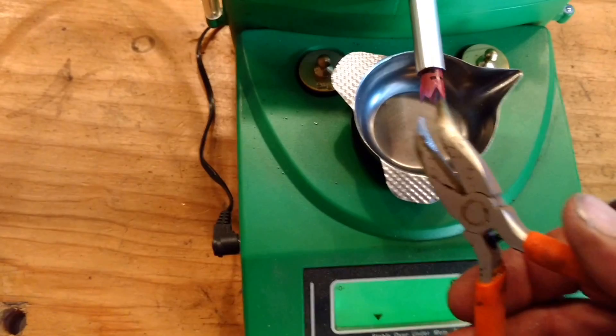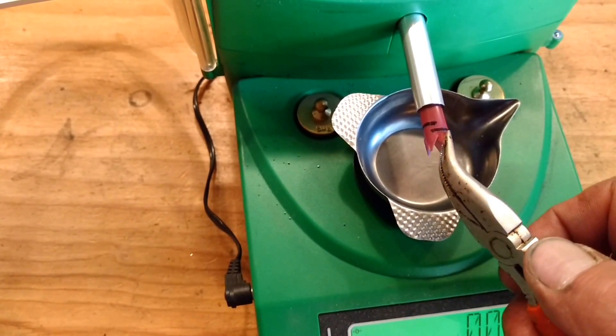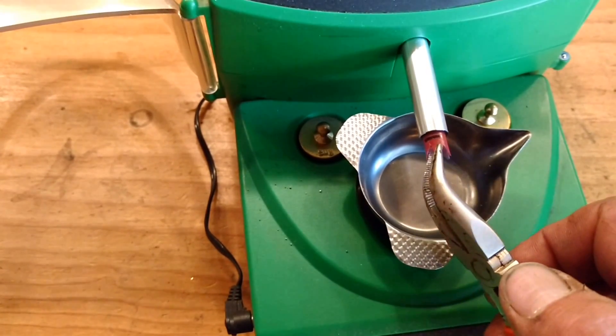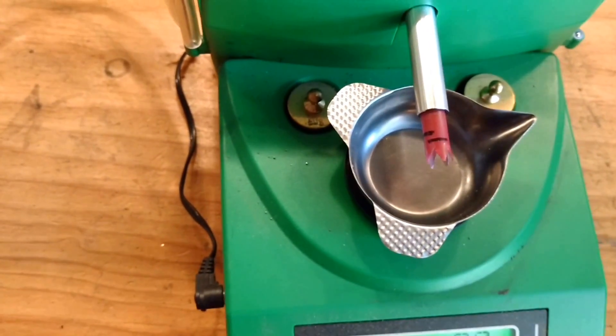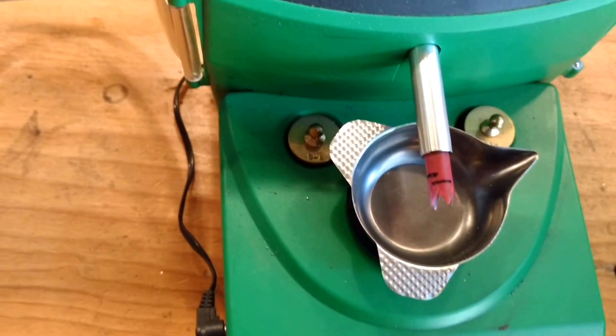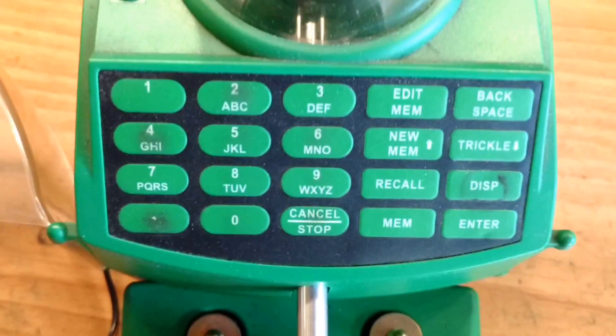You want that straw to be a little bit snug inside there — it fits pretty tight. Mine has pen marks on it. What those are for is when I get a setting I like for a certain powder, I go ahead and pen mark it so I can change it back. What the straw allows you to do is modify the amount of powder that's actually going down the tube. When you push it in, it closes up the opening. Pull it out and it allows more powder in there. So this is fine-tuning how much powder is actually going in or out.